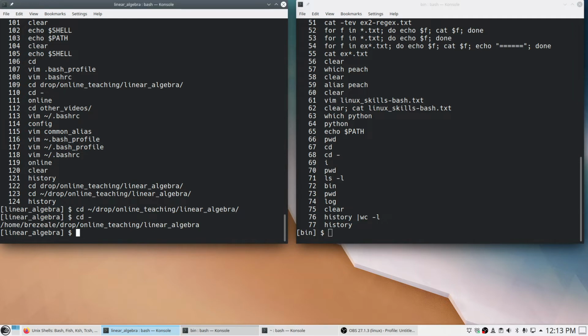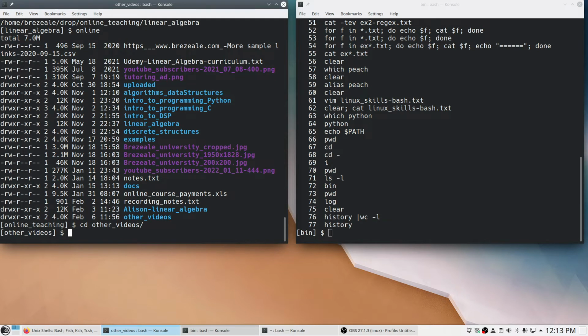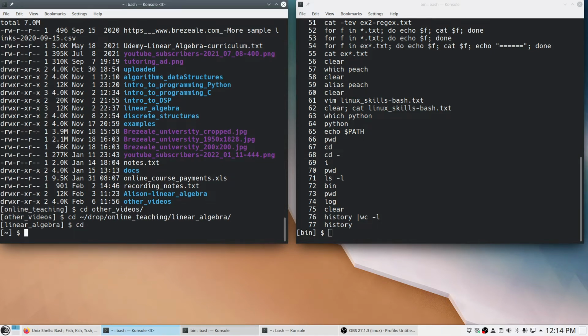Let's go back to online. And now I'm going to do Control R, linear. See, it's trying to match online. Now I gave it enough to match that. Before it was ambiguous, so it was just matching something else. And go to there. Something else I do a lot, hopefully you know about tab completion. So if I was at my home directory, I type cd dr tab. Okay, it matches drop. Online tab, other tab. That's how I'm doing that so fast.